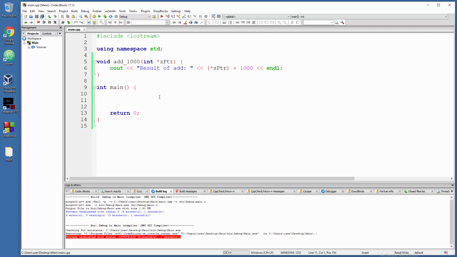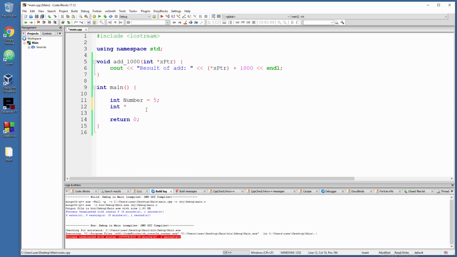Right, so here we'll say integer number, let's say, and the value will be just 5, very simple stuff. So down there let's actually construct one individual pointer that is dedicated for this variable. Why? Because we need to use it as an argument here when we call our function. Okay, so how to construct any pointer?